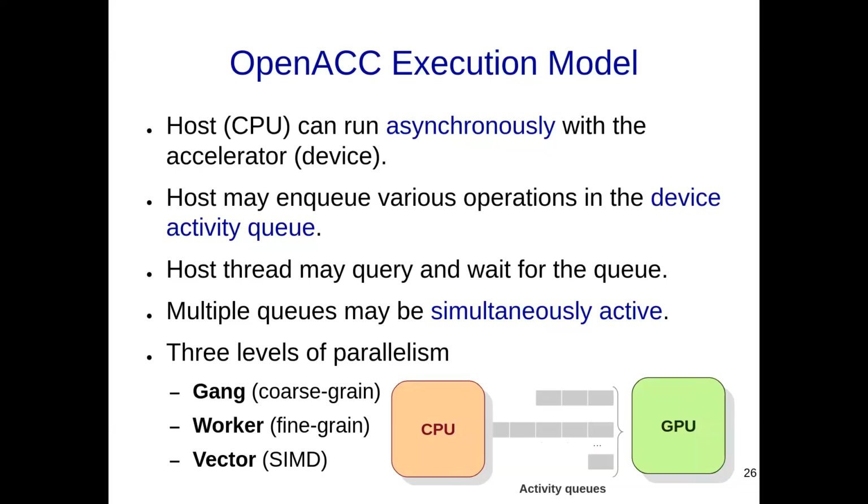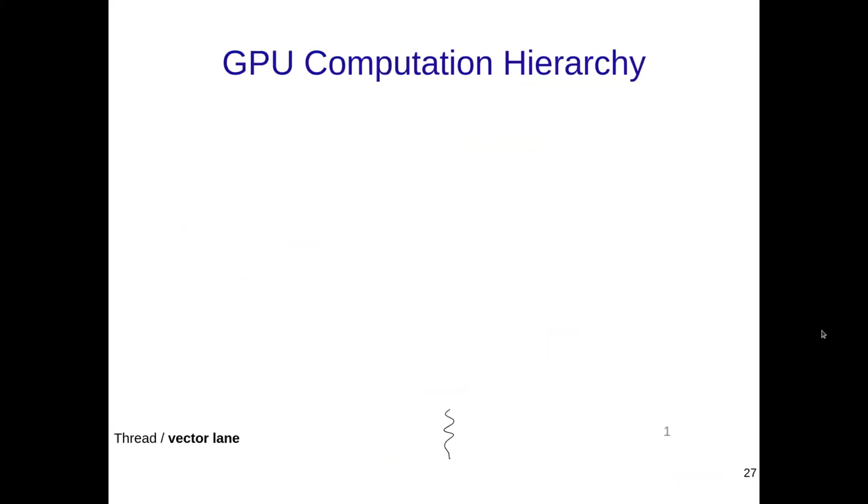Okay, if there are no questions, I'll move ahead from here. So this is the hierarchy that I was talking about, and it has come at the right place where we are discussing this thread and vector lane. At the lowest level in this hierarchy is a thread, which is the actual execution of a code. If I have a for loop, one iteration typically is what one thread will execute. Or if I have a function which I'm parallelizing, then one instance of that function is going to be executed sequentially by one thread. Right? So that is called a vector lane.